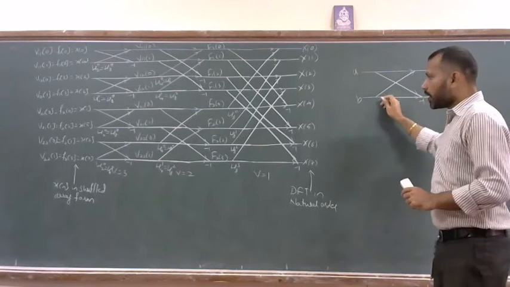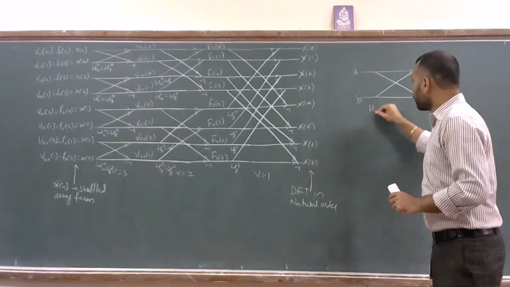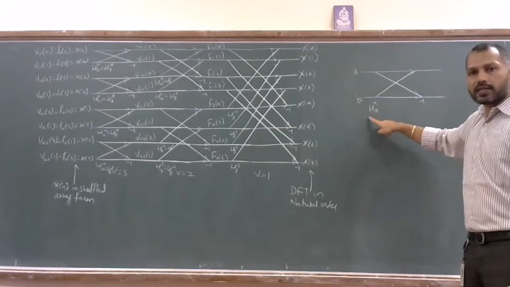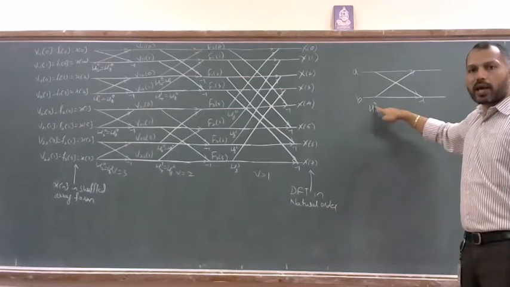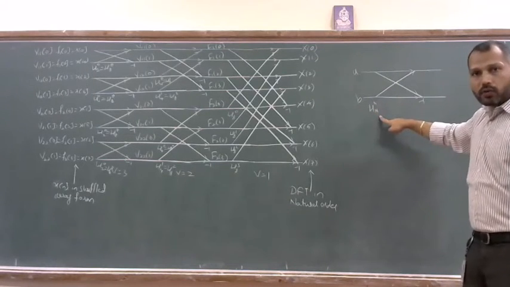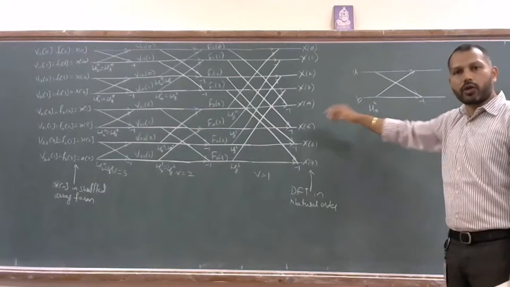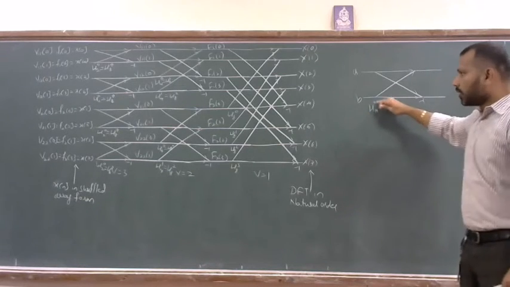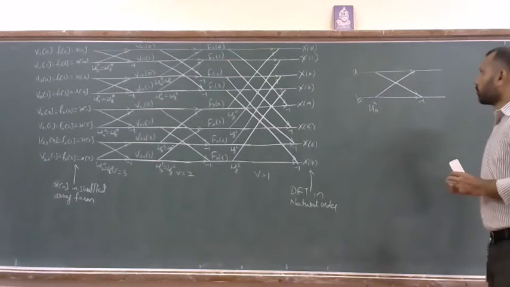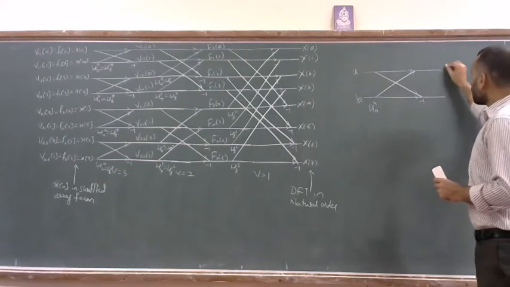And at the left side, we'll be multiplying it by some twiddle factor. Let's call that twiddle factor W_N to the power r. Depending on the number of DFT points being calculated, N varies from 8, 4 and 2, and r takes the values 0, 1, 2 depending on the number of DFT points. But how are the outputs calculated?